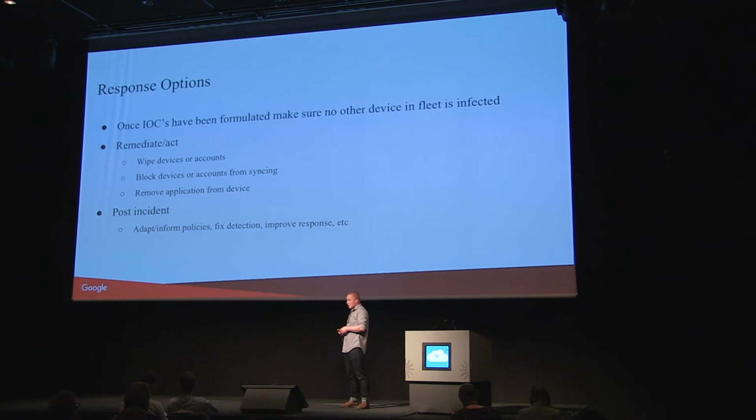Once you finally hit the stage where you can do remediation, like you think you detected everything, you responded to everything, there are several options. You can wipe the entire device. You can wipe the account, just the corporate account. You can even do flashing the device if you have those capabilities. You can block the device or the account from syncing. That might be an option. Or you can just remove the application from the device.